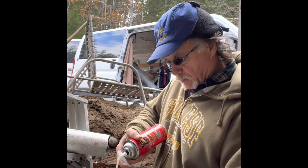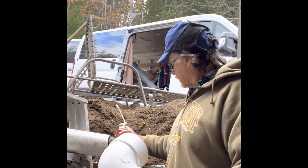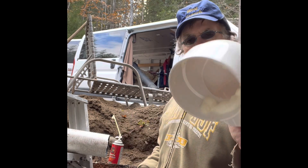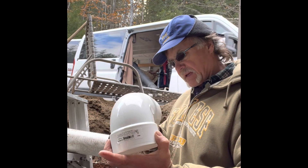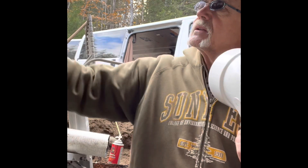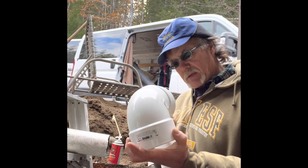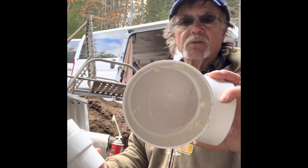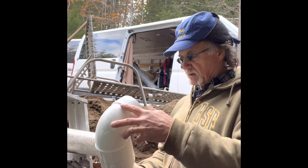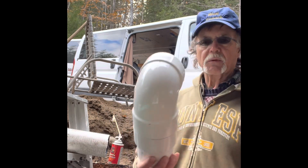I like the names of all these pipe fittings — they're always so suggestive. Body parts. Okay, putting some spray foam in there to act as adhesive. Not going to be a lot, just a little. Got some dirt in there, I'm going to wipe that out. Small amount is all we really need.